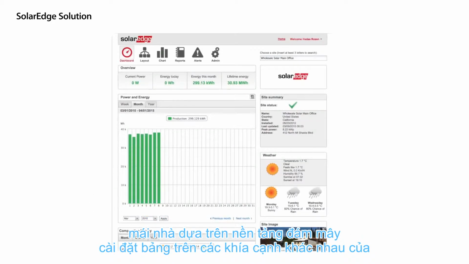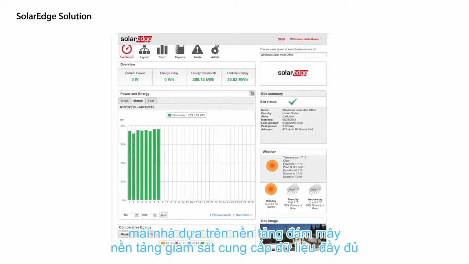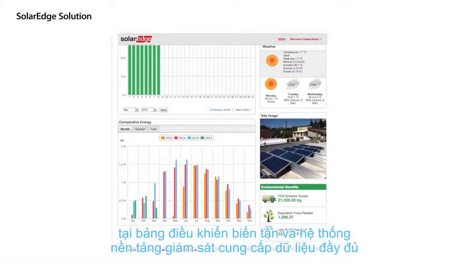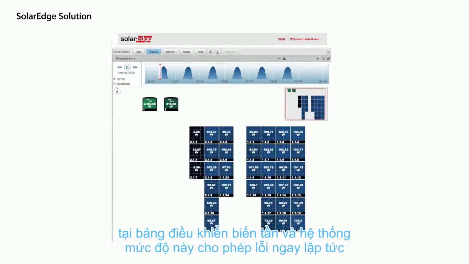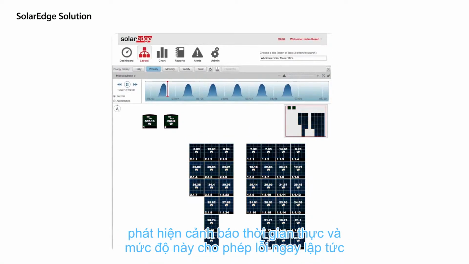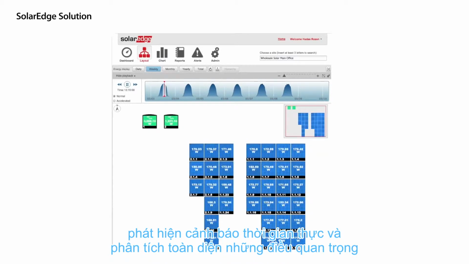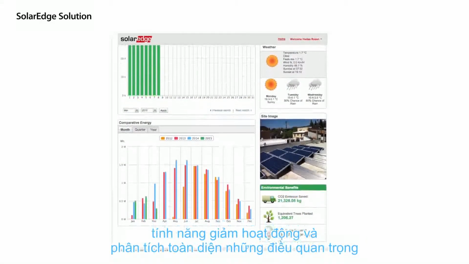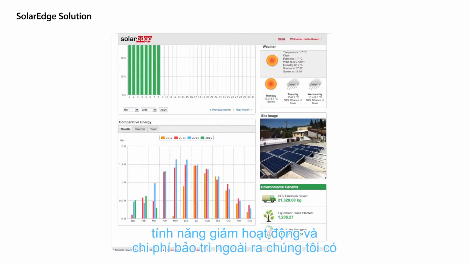The SolarEdge cloud-based monitoring platform provides full data at the panel, string, inverter, and system level. This allows for immediate fault detection, real-time alerts, and comprehensive analysis. These important features reduce operation and maintenance costs.